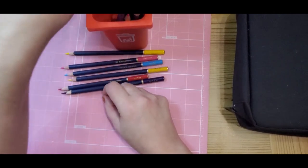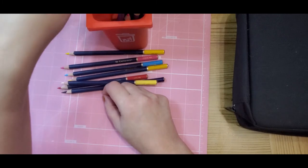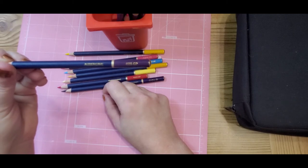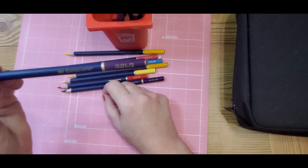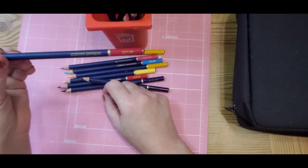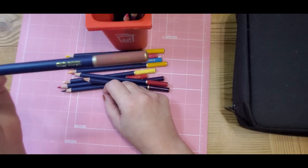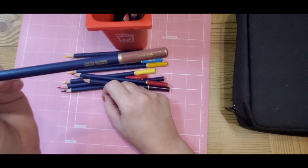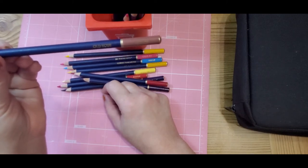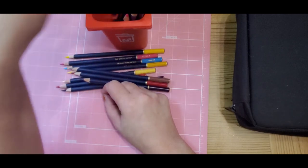Let's see, golden yellow, great blender color. Naples yellow light, also a very good blender color. Aubergine, good deep color. Azalean crimson. Pardon me for butchering some of these names. I recognize them, I just don't know how to say some of them. Old rose. Now this is in with some of the warmer grays and stuff. This is actually a really gorgeous color. It really is. It's actually a really, really gorgeous color.